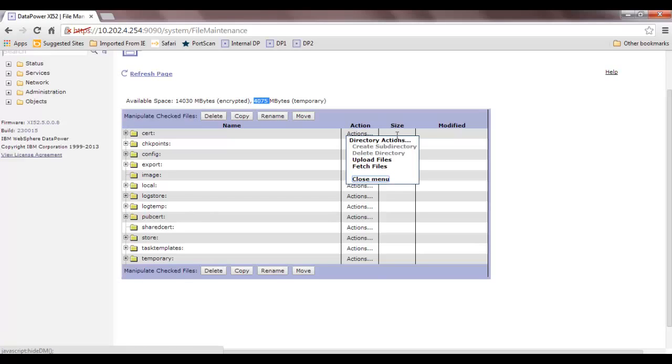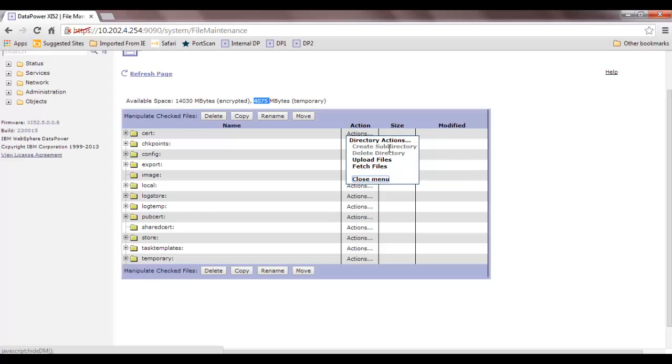If you click on the action, you will get a menu with options of uploading a file and fetching a file. Uploading a file is similar to writing a file to your file system or directory. Fetching a file is similar to reading from your file system.